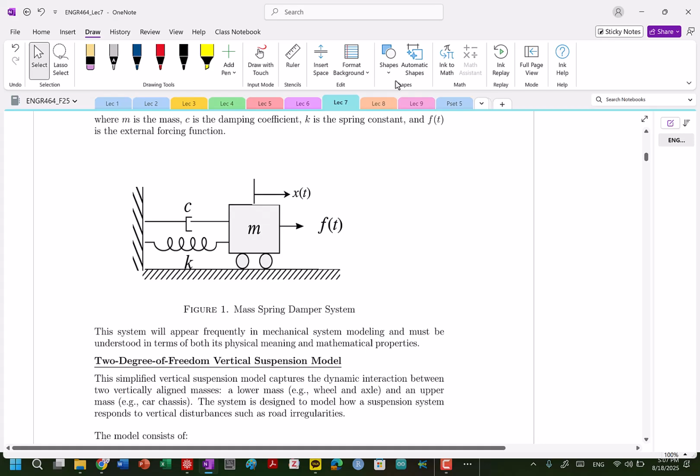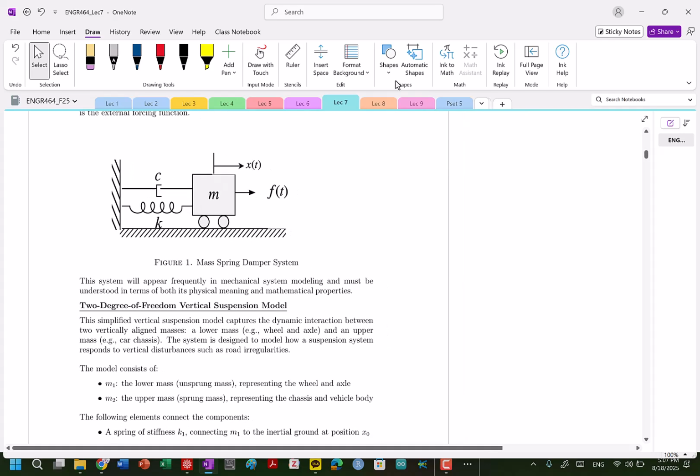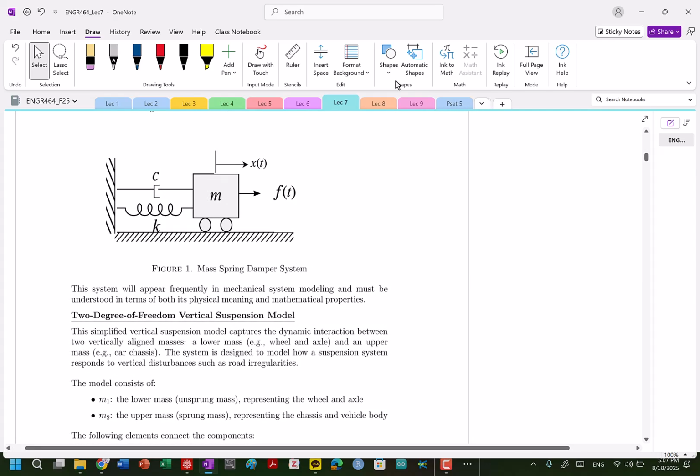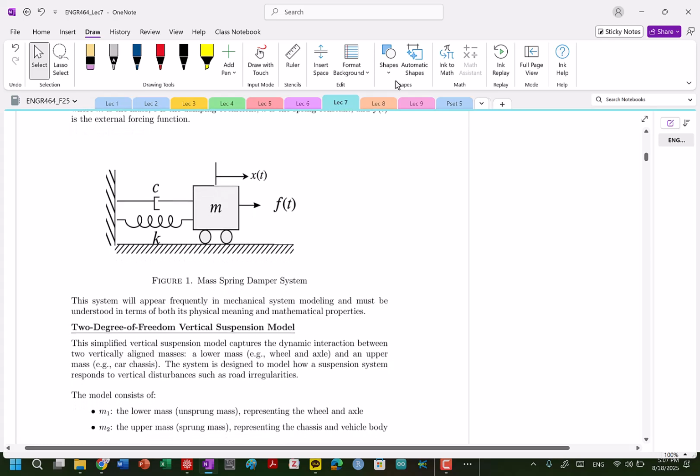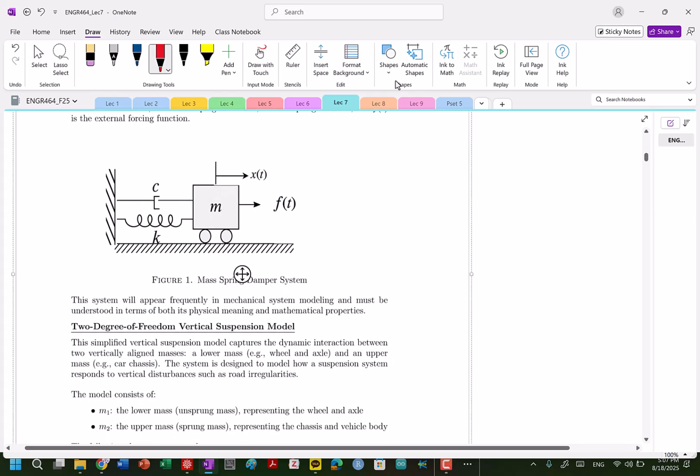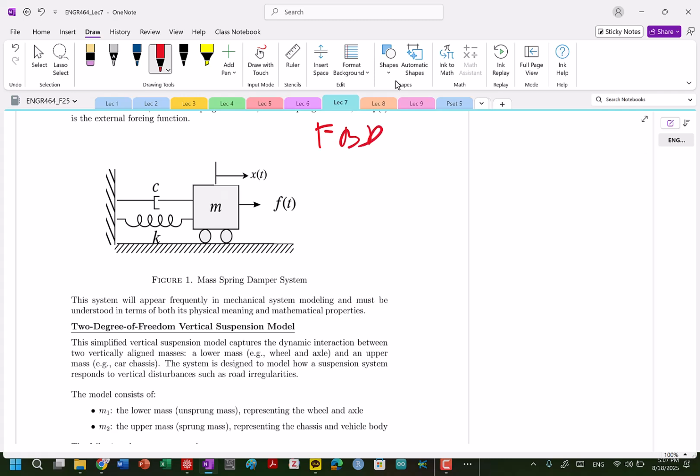So for example, I kind of skipped over this. This needs to come out, and we should know the description of this system. We really need to understand how to describe it. So we see the system, and we have a coordinate system set up. What's our FBD? We already have our positive X direction defined here, depending on the motion. This is basically a 1D system, so we're only looking at that positive X direction.